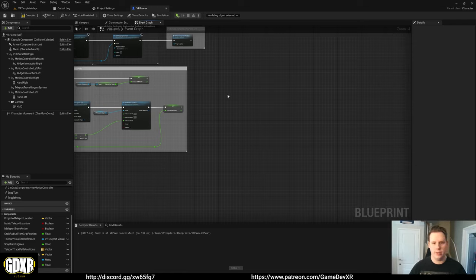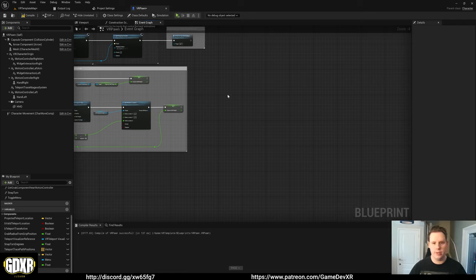And that's the next thing. So the right thumbstick does not actually move us right now. We don't snap rotate. So I don't forget, what we want to do is select a VR pawn. And on the right here, there is a setting called use controller rotation yaw. We want to deselect this. Then we can jump back in and test it. And now we should be able to move around with the left controller. And now we can actually snap turn and rotate on the spot as we walk around, which is awesome.